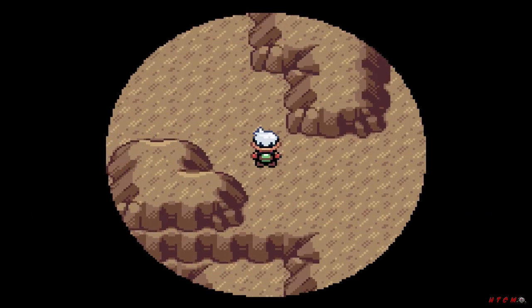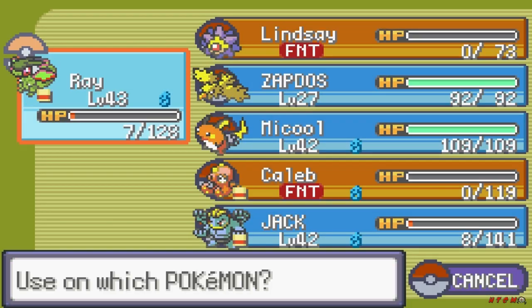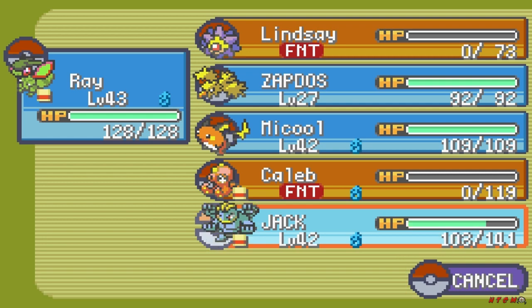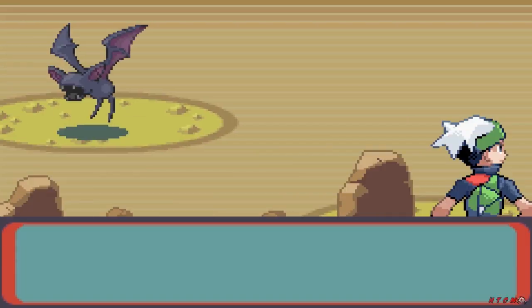Got away safely. I'm gonna put a Hyper Potion on Ray, because he's about to die. I don't want him dying on me. I'll use one on Jack, too. I don't know how close I am to the end, so, you know. Whatever, I could always buy one. I'm getting a lot of money from these trainers, so that's a plus.